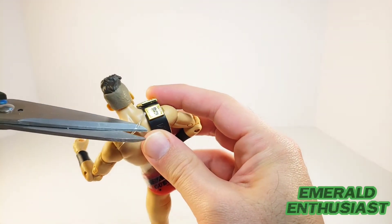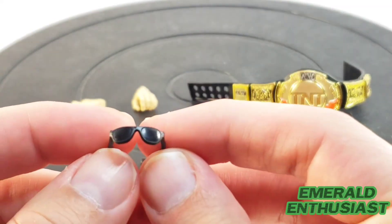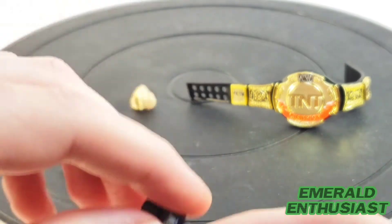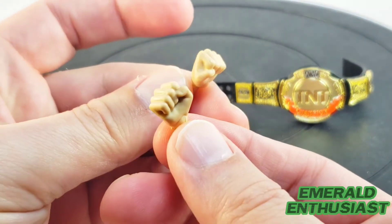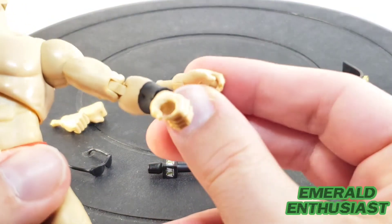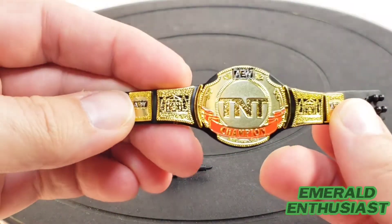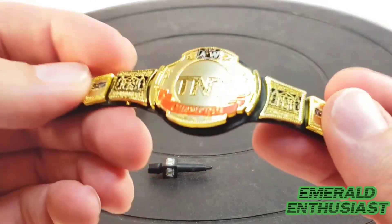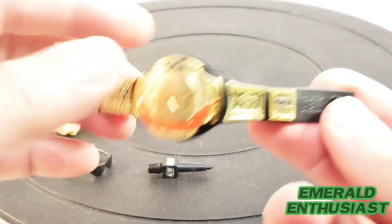He has a clear rubber band holding the belt to the torso, so I'm going to go ahead and cut that. Here are the sunglasses — these are very small so treat them with care. Here is the AEW microphone; I really appreciate when figures are packaged with these. He comes with three alternate hands. I understand the two fists and appreciate those, but I'm not quite sure why the third hand is a gripping hand because the one already on the figure is basically a gripping hand too, just slightly more relaxed. The most prominent accessory is the TNT Championship belt. There's a little bit of a sloppy paint job on it, but really any figure that comes with a title is worth the purchase price just for the belt alone — collectors are always interested in figures that have belts, and sometimes you'll get good trades just for the belts.